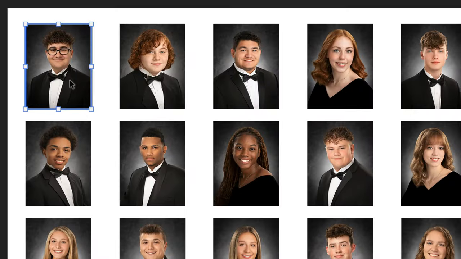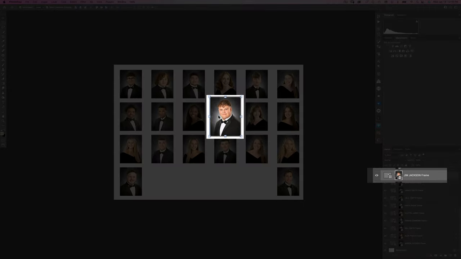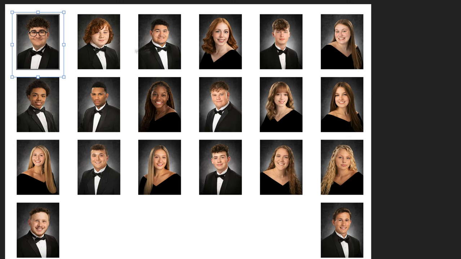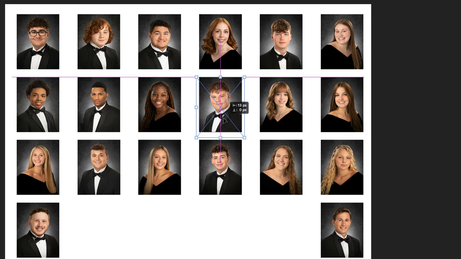Let's take a look at the head sizes. You can see that the second boy seems to have a larger head than the first boy. So we need to resize the first child so that his face is the same size. If you click on a frame, it will select the picture of the frame, but not the actual frame. If you click twice on a frame, it will select the frame and the picture. For our use, we only want to select the picture, and now we can resize it so that the head size is more consistent. So if you click on a frame and you don't see the bounding box with the little handles, then double click on it and you can automatically select the picture. And that looks pretty good.